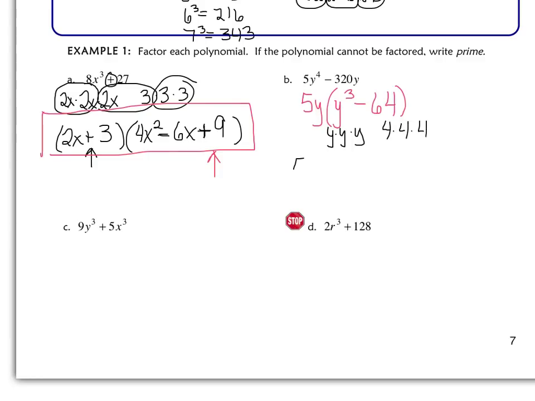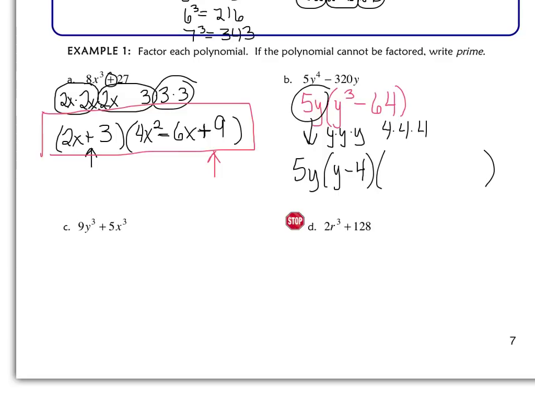Okay, so for my final factorization, I have to bring down that 5y. Anytime you take out a GCF, don't forget to include it in your final answer, because remember, factoring is not changing the polynomial, it's just rewriting it into something times something. Like 12, if I wanted to write it as factors, I could write it as 3 times 4. I can't just get rid of that 3 and say, oh, it equals 4. All right, so now the first parenthesis is going to be y minus 4, because it's a minus b.